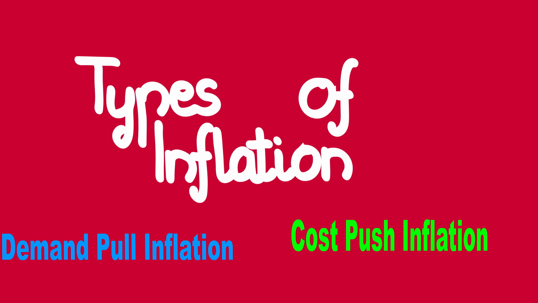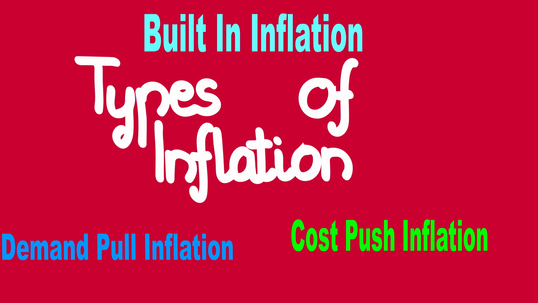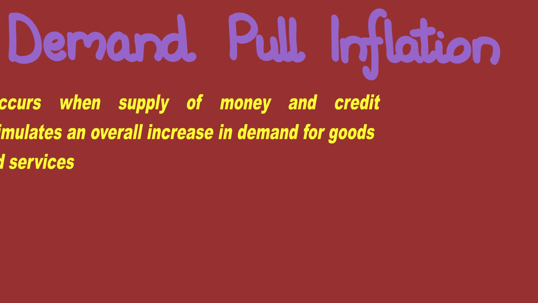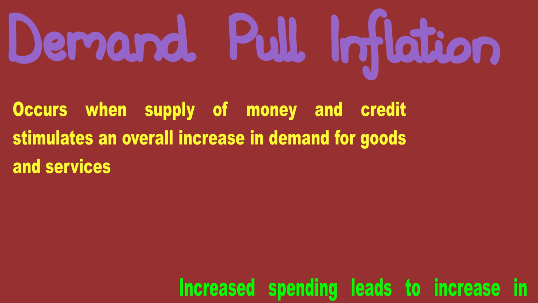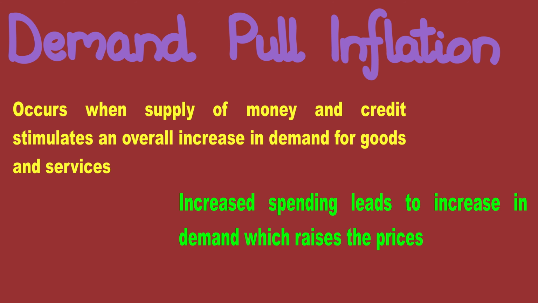Inflation can be classified into three types: demand pull, cost push, and built-in inflation. Demand pull inflation occurs when an increase in the supply of money and credit stimulates overall demand for goods and services in an economy to increase more rapidly than the economy's production capacity. This increases demand and leads to price rises. With more money available to individuals, positive consumer sentiment leads to higher spending, and this increased demand pulls prices higher. It creates a demand-supply gap with higher demand and less flexible supply, which results in higher prices.